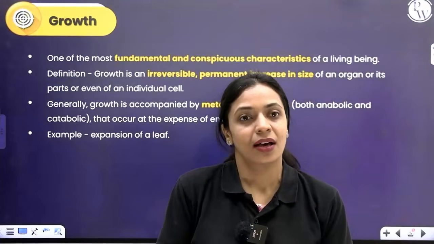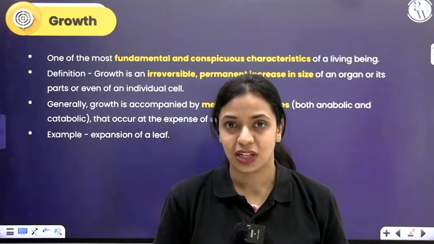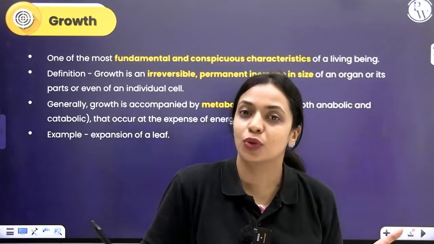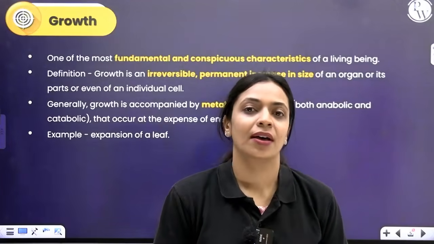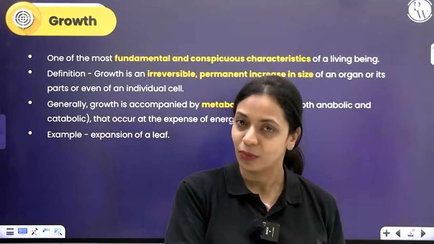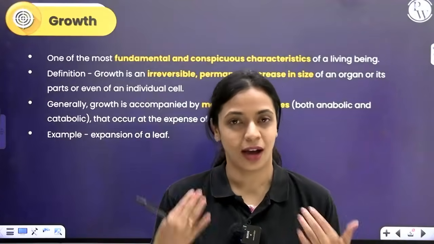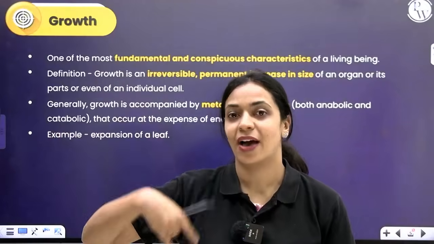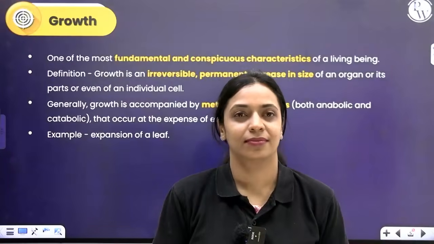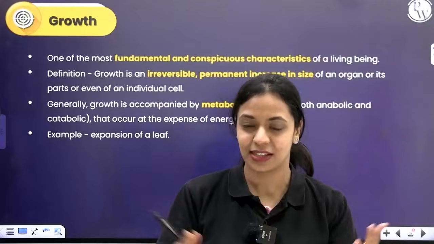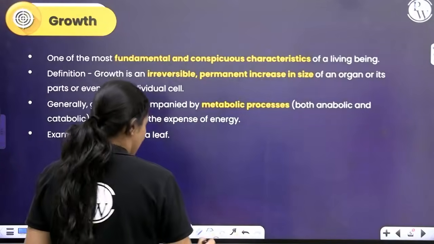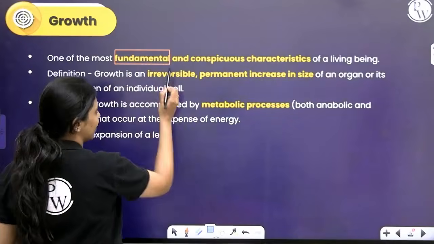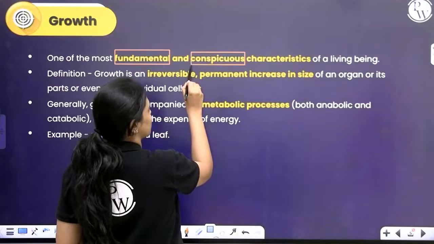When you look at a culture of bacteria, if initially there were 100 cells and now they've become like 200, 250, 2000 cells, of course they have shown growth in terms of increase in number. If you look at us, from when we were children to how we are now as adults and young adults, you know that we have grown in size, we have increased in mass. So that is also very conspicuous, very easily visible. So growth is one of the most fundamental as well as very obvious characteristics of life.